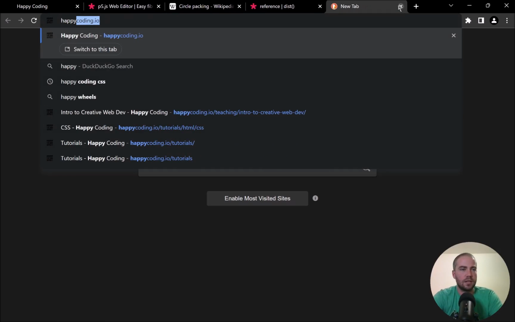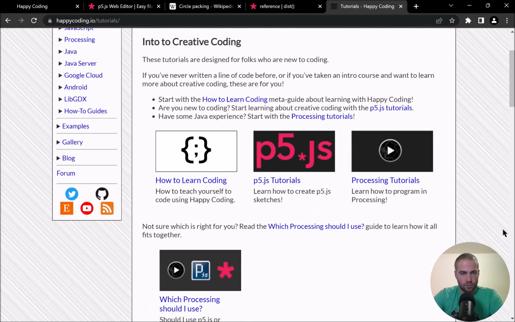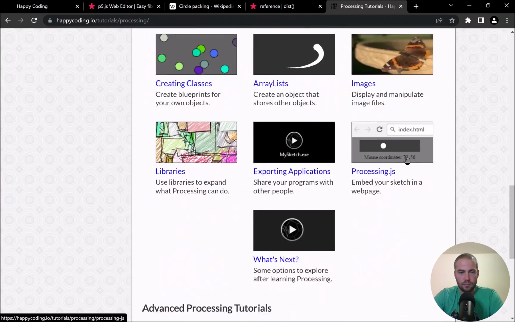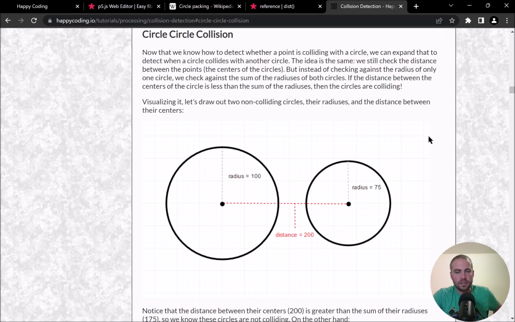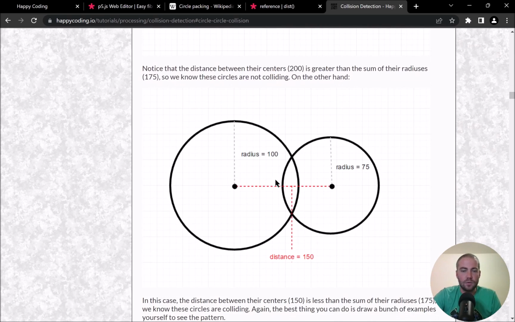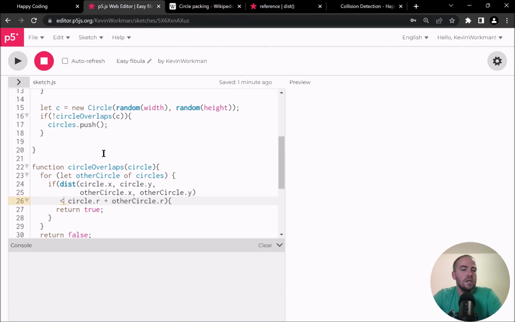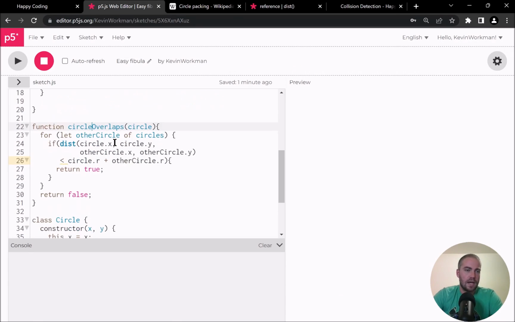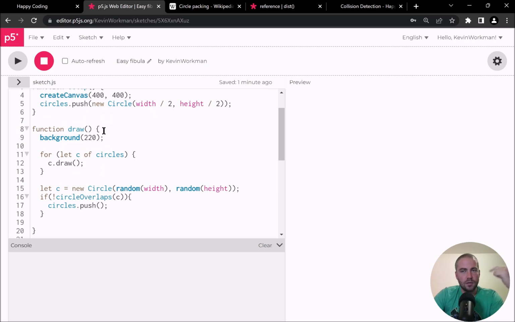And the reason this works is, maybe I can do some shameless self-promotion. I think I wrote a tutorial on this many moons ago, in the collision detection section, circle collision. The reason this works is that when the distance between the centers is less than the radius of the first circle plus the radius of the second circle, then you know that those circles are overlapping. That's the logic I hope I'm doing in here. So what I hope is true now is that I will continue adding circles, but skip over adding the circle whenever it already overlaps an existing circle.